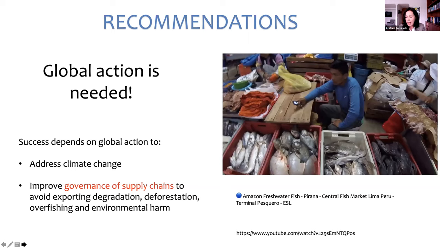So my call for all of you is that every single one of you has an important mission to understand better how these major ecosystems work in the world. The Amazon is one of these major ecosystems that is not only having impact locally or regionally, it's having impact globally, and it depends on all of us to help the Amazon find a sustainable future. So thank you very much.